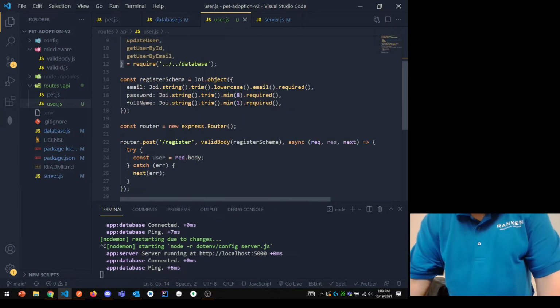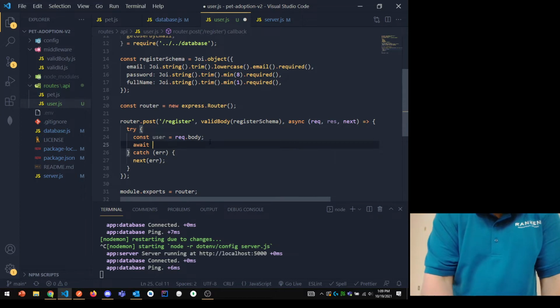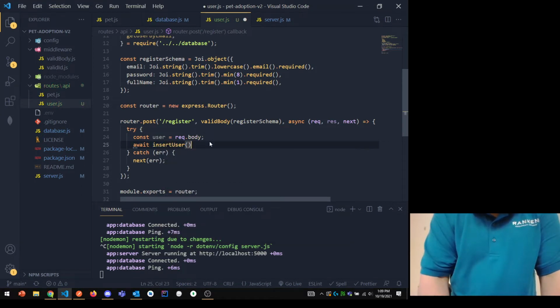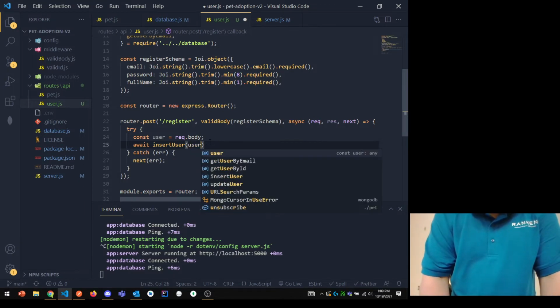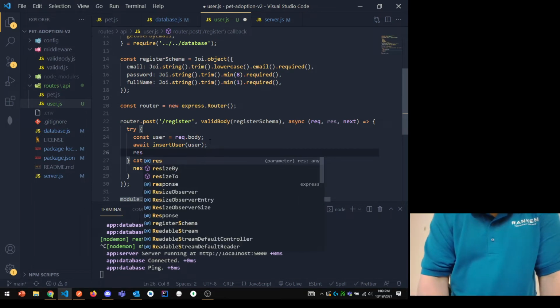Okay, so I want to insert the user. So I might say await insert user, take the user, and then maybe just immediately send a response.